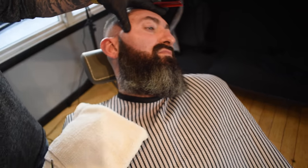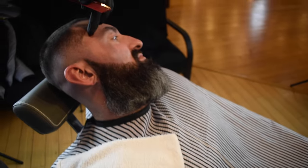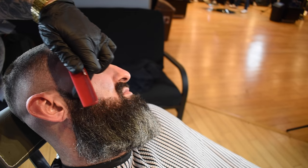Turning his head away from me, I'm gonna try to match the top of the beard with the ear for the point. But what I do first is the C curve, because I would like to bring this in to the beard to match it.